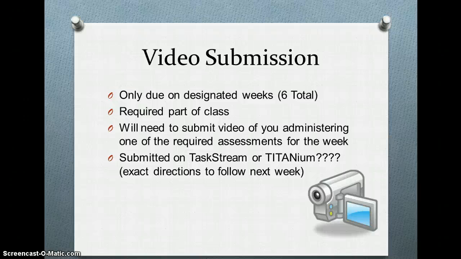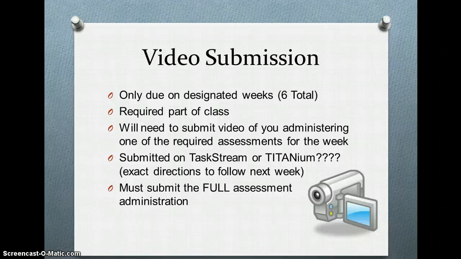So next week, your participation activity will be to post a sample video. So when you submit your first real video, after doing your second session with your student, you'll know exactly how to do that because of the participation activity next week. So good news, you don't have to pay money to subscribe to TaskStream. We will be able to use Titanium, and I'm really excited about that.